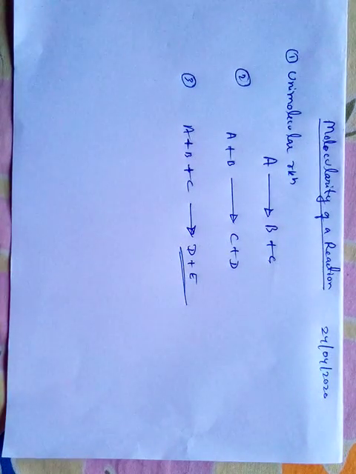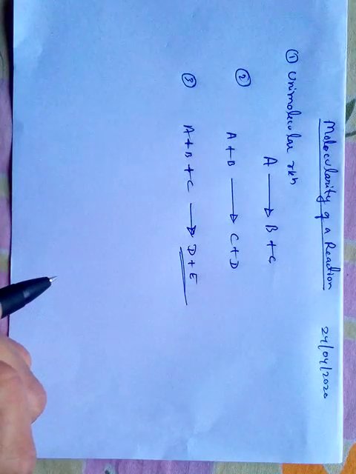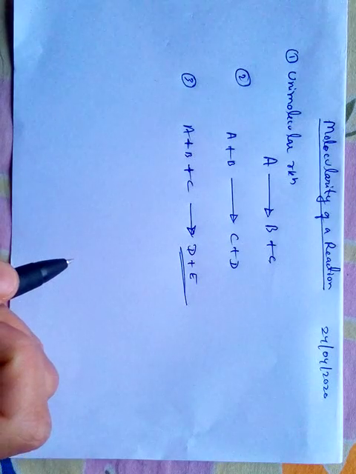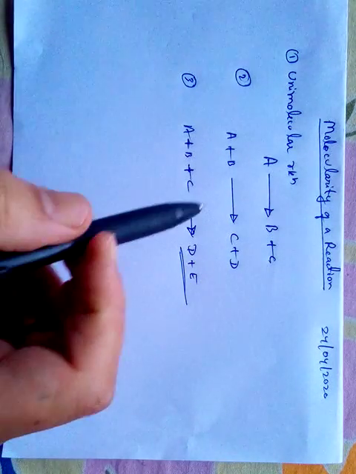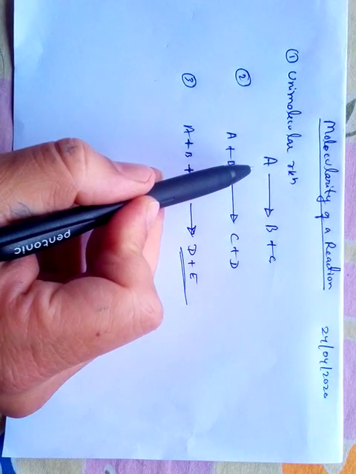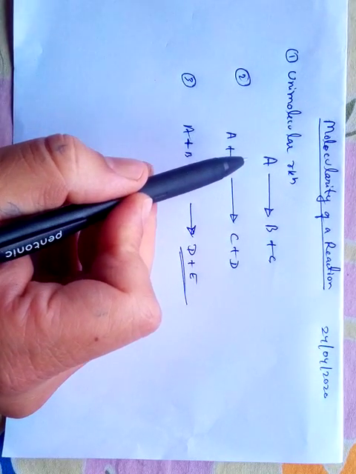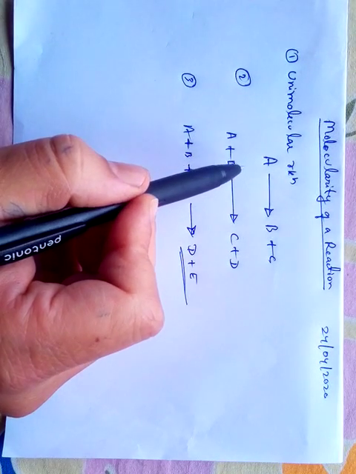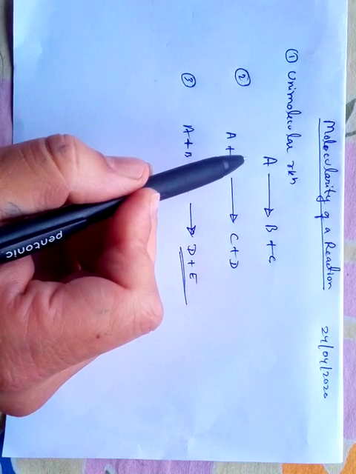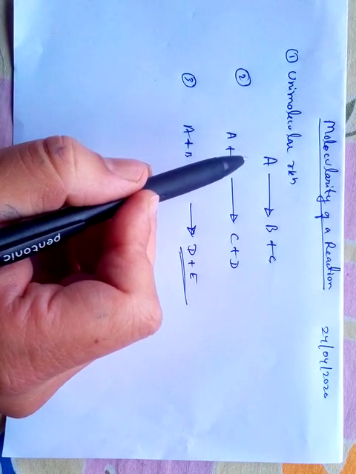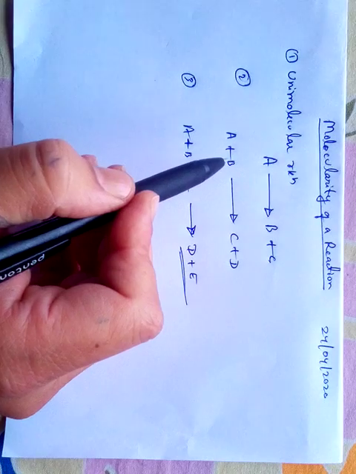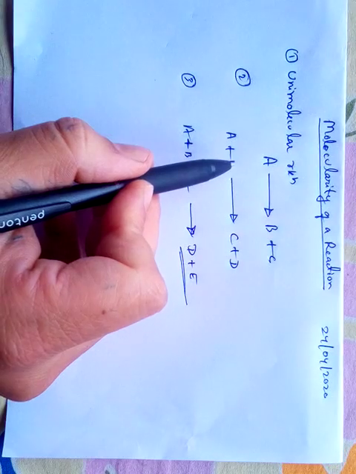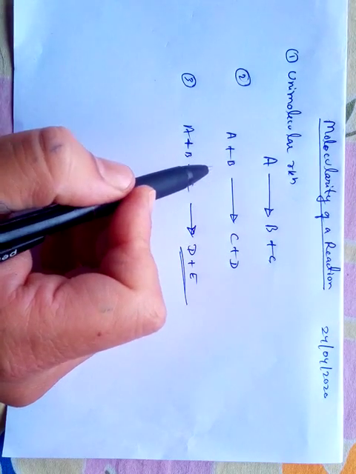Later on there is a comparison between the order of a reaction and the molecularity, right? We have already stated that order can be negative, order can be 0, order can be a fraction. But molecularity cannot be 0, because there has to be a molecule to undergo a reaction. It cannot be a fraction, since there is no such thing as 1.5 molecules. So it is either 1 molecule or 2 molecules or 3 molecules in rare cases. Molecularity is a particular number, it could be 1, 2, 3, but more than 3 is very rare, so we'll just rule out the possibility. Molecularity 0 is not possible, and negative is also not possible.